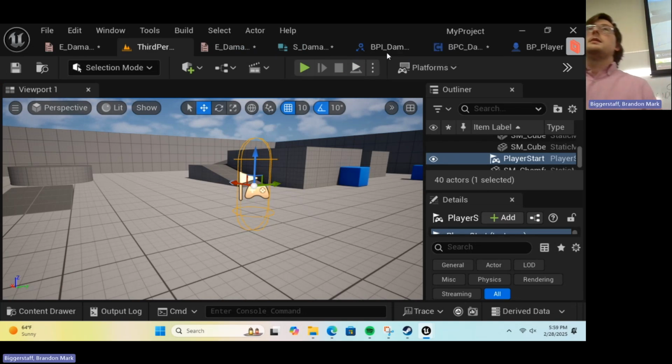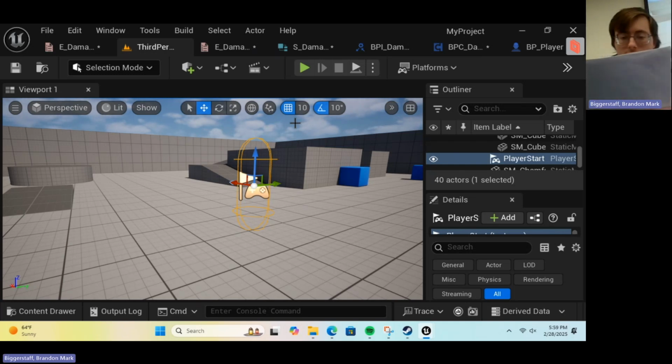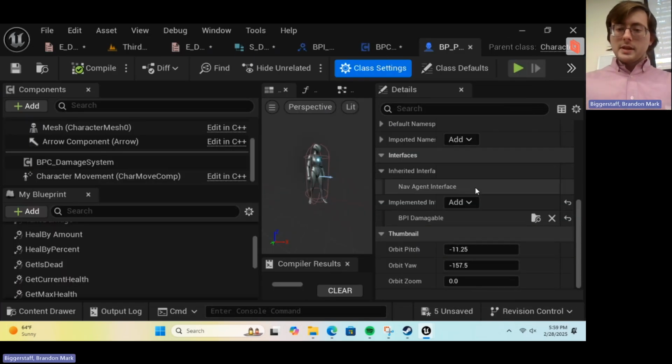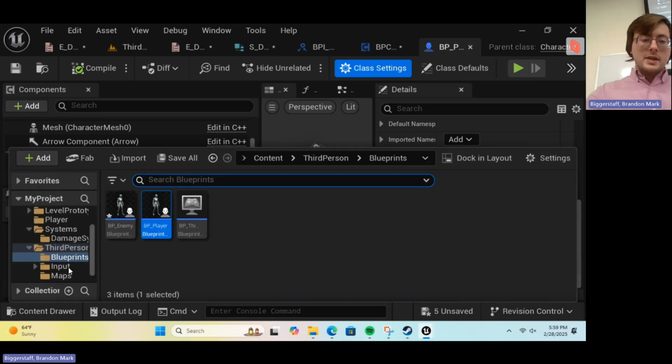That was the only thing you need to check with default pawn class? Yeah. Okay. It should by default, as long as the duplicated object is the enemy, but it's still good practice to check. And since I should have already duplicated, I'm going to do some things to the enemy that we duplicated.